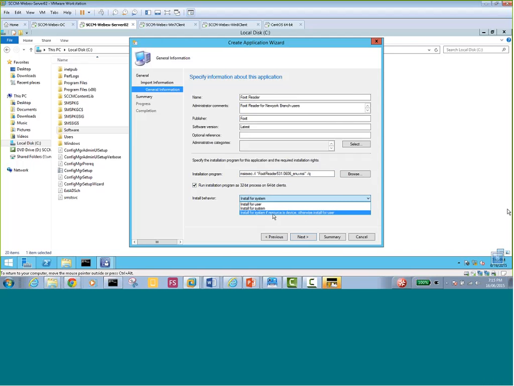Maybe there's a name in that collection. In SCCM we have collections of users and collections of machines. So there could be a machine name that it will try to discover. Oh, it's a device. Oh, it's not a device, it's a user actually. So if it's a device, go ahead. Otherwise, go for the user settings, which need to be implemented in order to deploy this application. Anyway, we're going to just go for install for system.